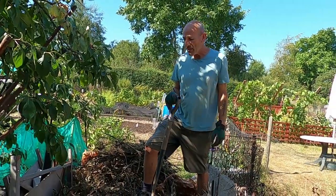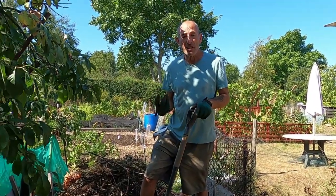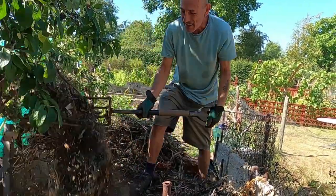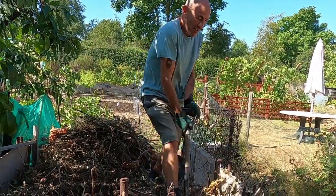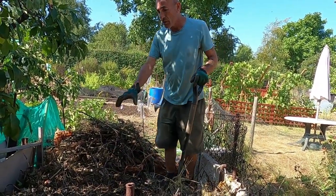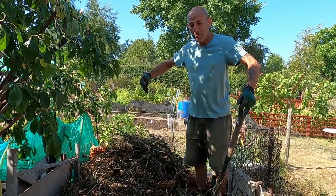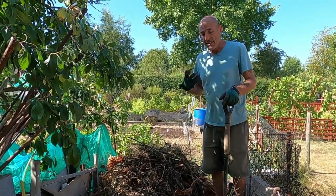So another job for this week is to turn over the compost bins, because if you aerate them it allows the microbes to develop a lot better. They don't develop if it's too dry. So I've pulled off all the barky material, try and give it a rotation. There's a little bit of moisture underneath. I think we'll give it a good sprinkle of water as well. And we'll get some bark as well. Put some bark on, put the woody material back on top, and then put some more bark on top and give it another good watering and cover it, I think, to try and retain the moisture levels. You don't get that problem when you've got the plastic compost bins, because they retain their moisture. It doesn't evaporate so rapidly. But where it's open, it's been so dry, it evaporates very quickly.